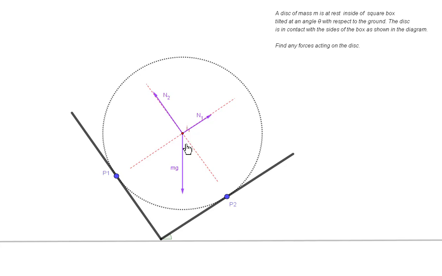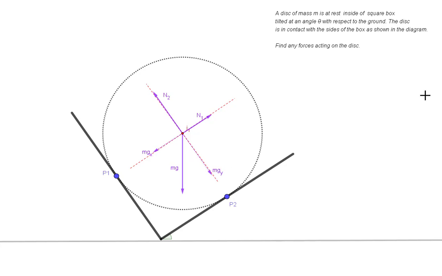If you wanted to just work with regular Cartesian coordinates, this being along the horizontal direction, you can, there's no problem. This is just to save a little bit of work. So now let's just break up mg, the force due to gravity, into its components along this axis and this axis. Again, this is the x-axis, this is the y-axis. And so the components should look like this.